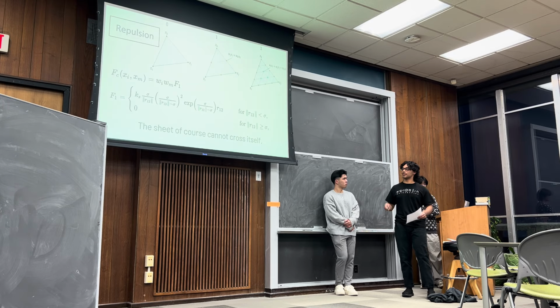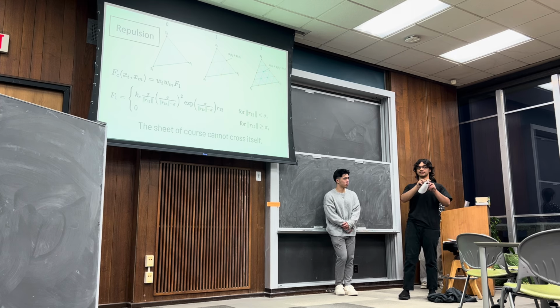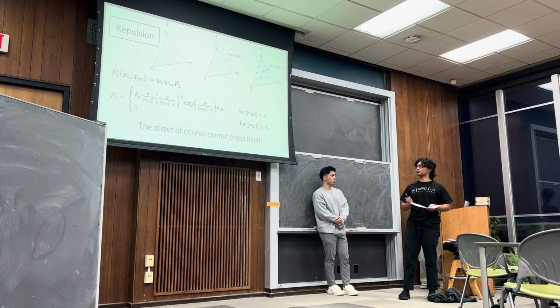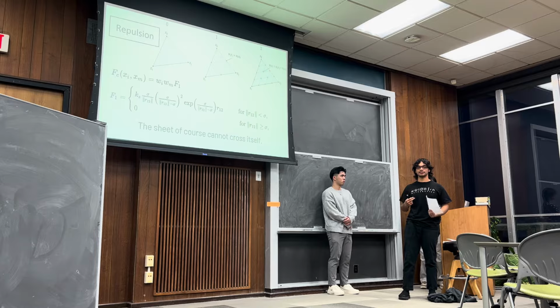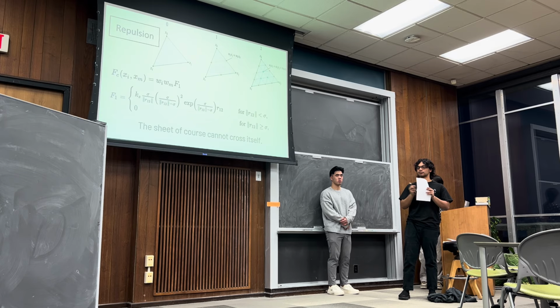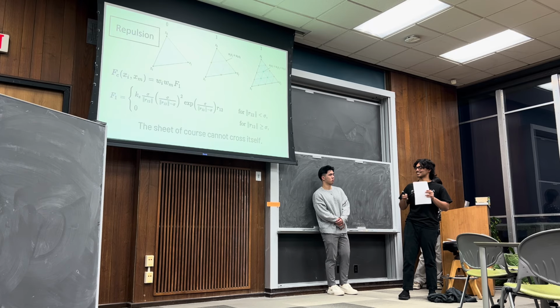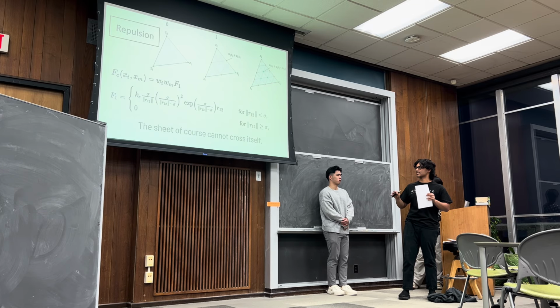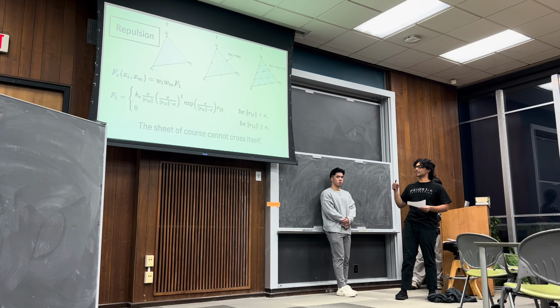Then we also have to talk about repulsion. Of course, a sheet in real life can't cross itself. In computer science, there are generally two ways to model this with physics engines. You can use conservation of angular momentum to teleport the sheet into a proper position that's not self-contact. The problem with that is it has a lower order of accuracy than using a repulsive force.